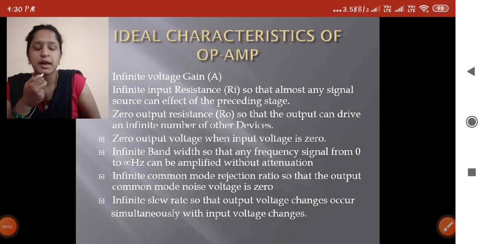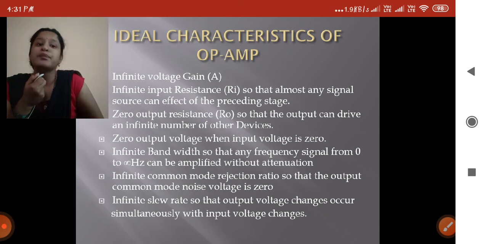Hello students, in the last class we discussed the block diagrams, operational amplifier definitions, and the pin configuration and how it works. We have already explained all those things. In this session I am going to explain the characteristics of operational amplifiers and how they behave: input and output characteristics, and the ideal and practical operational amplifier characteristics. Yes, let us start this session.